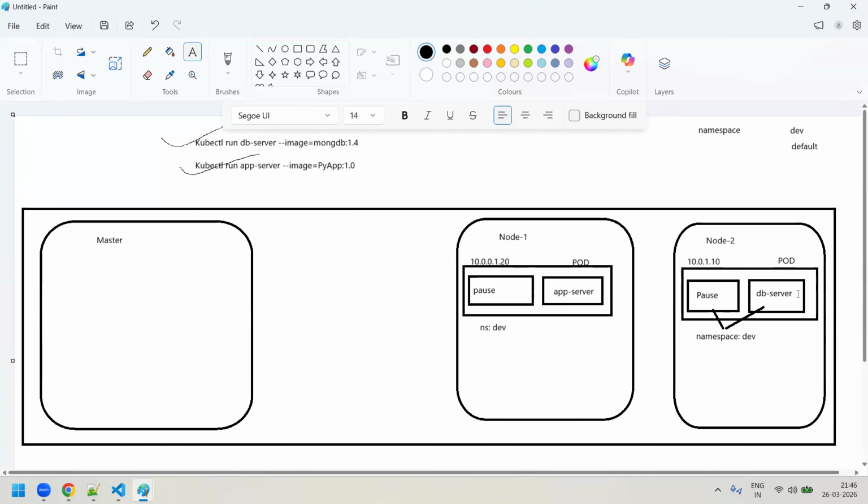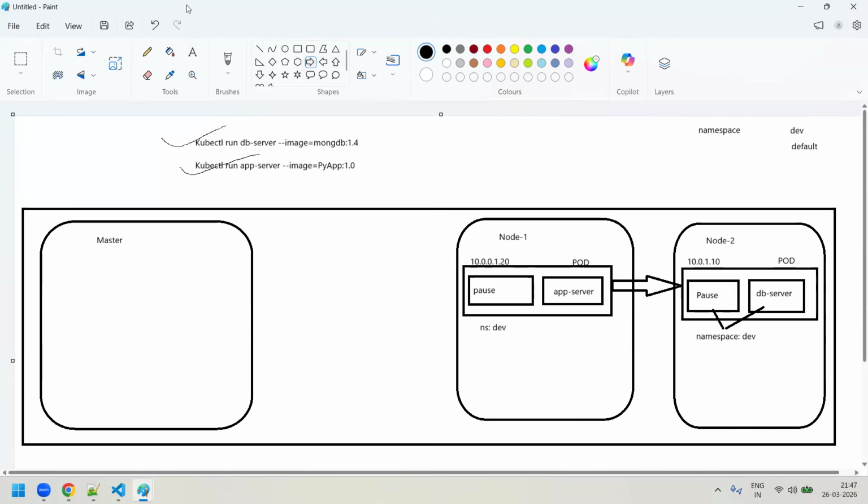There is a DB connection string through which it tries to create a connection between this pod and this pod, with the help of an IP address or pod name.